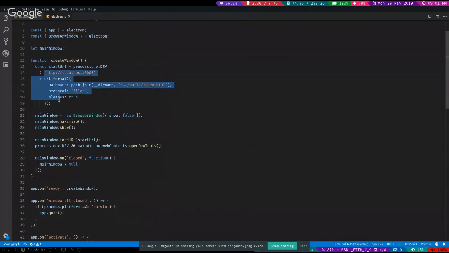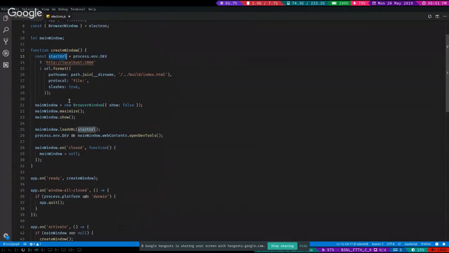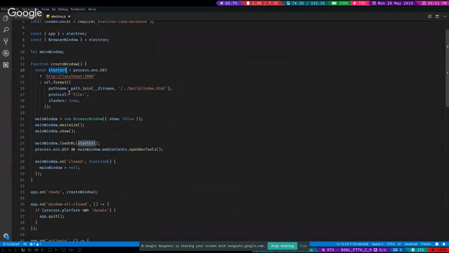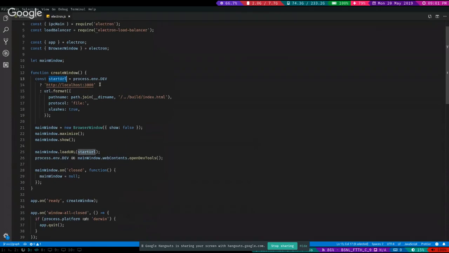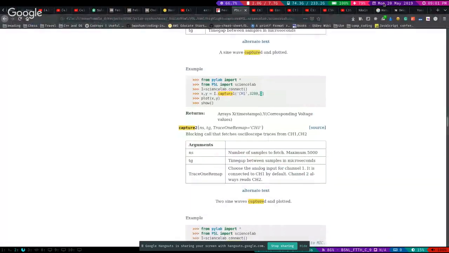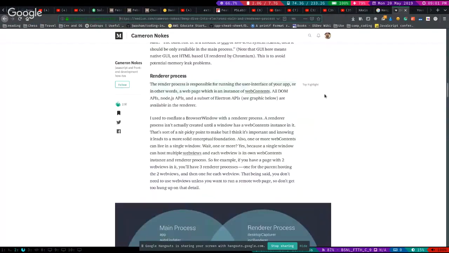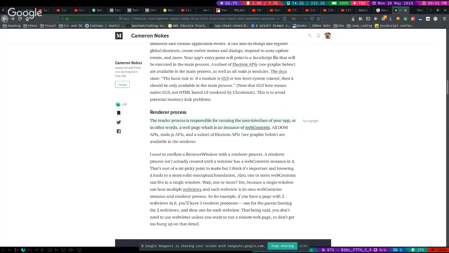Here's something interesting that you should take a look at. This might come in handy later on. Here we use start URL, and as you can see, we are using an environment variable.